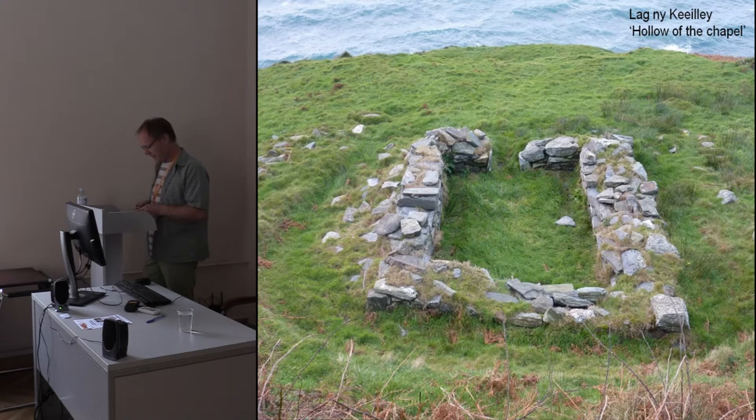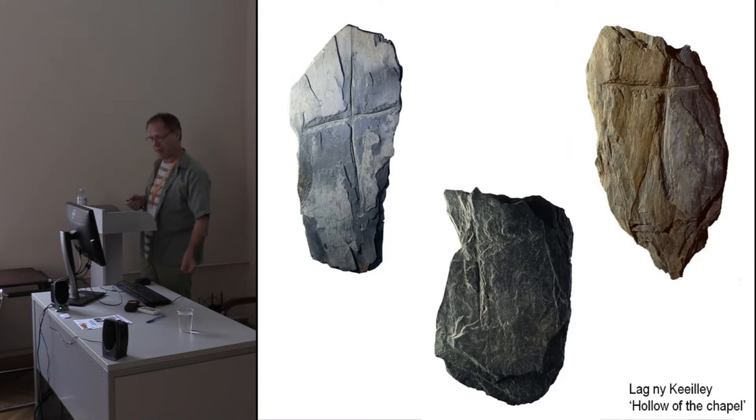That kind of example has been replicated by my more recent work at Lagna Killia, where again we have a structure with two phases of construction. In that later phase of construction, we have three stone crosses — very simple grave markers incorporated into masonry. Burials in this case are present, and this site now has a total of ten carved stone crosses, which makes it second only to the monastery at Mackold in the northeast of the island in terms of crosses produced.